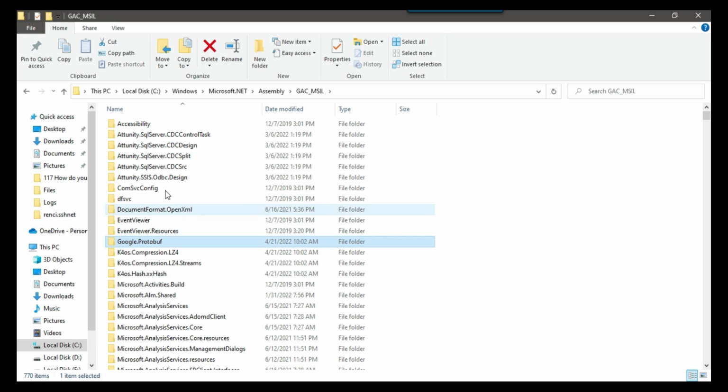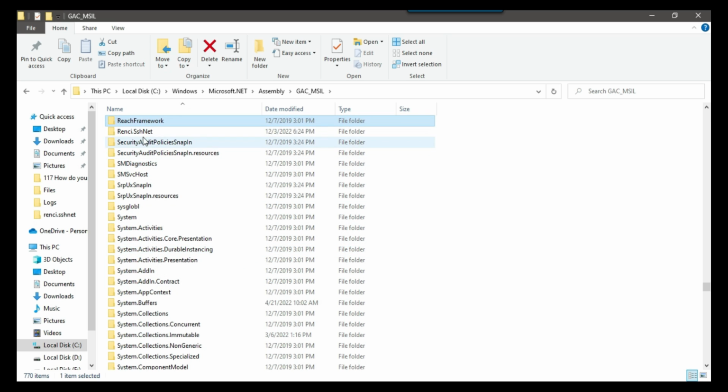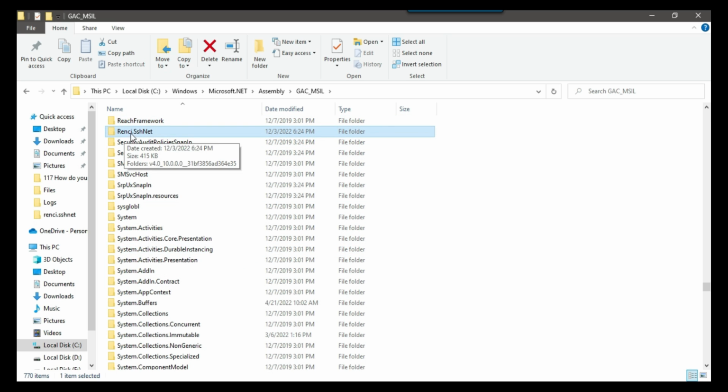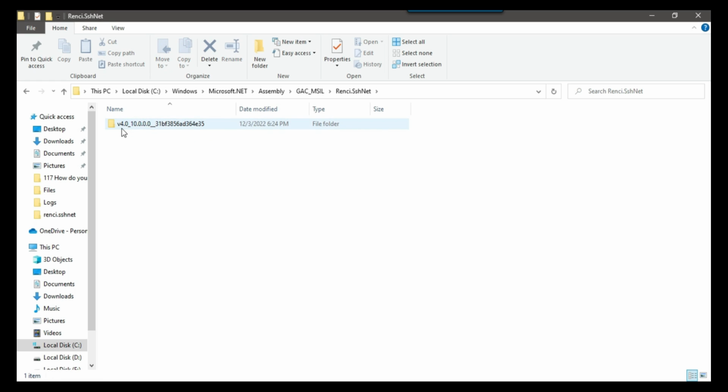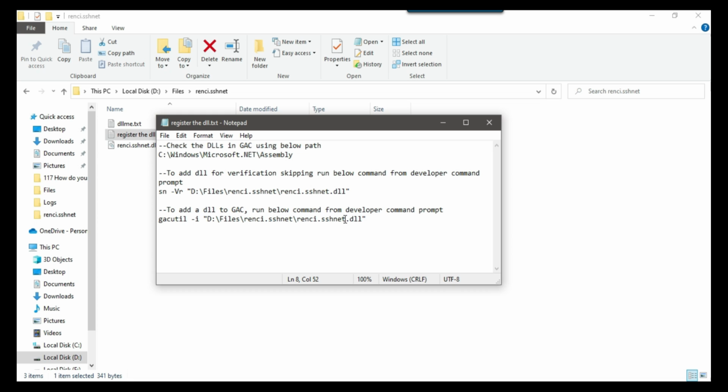The DLL name was rancy.dll. Because I have already registered it, you can see a folder here, rancy.sshnet, and if you open this folder, this is the version of .NET 4.0, and inside this folder you can see the DLL.